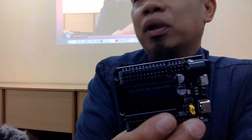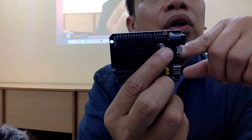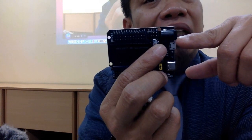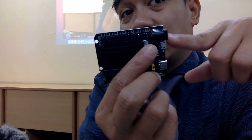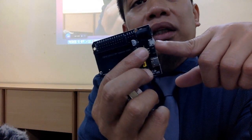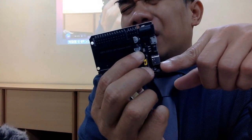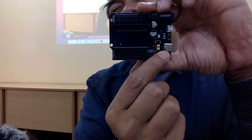Let's say you got to attach this one to your 240 power supply from the AC. Tahu AC kan? Electric apa? Alternating current. And then you can supply it directly here. So it can take up to 16 volt. Or you want to attach it directly to the external battery kan? Macam contoh nak pasang dekat battery kereta whatsoever, you can also attach it here. Or you can attach it together also with this one, which is a micro USB or the USB type C.